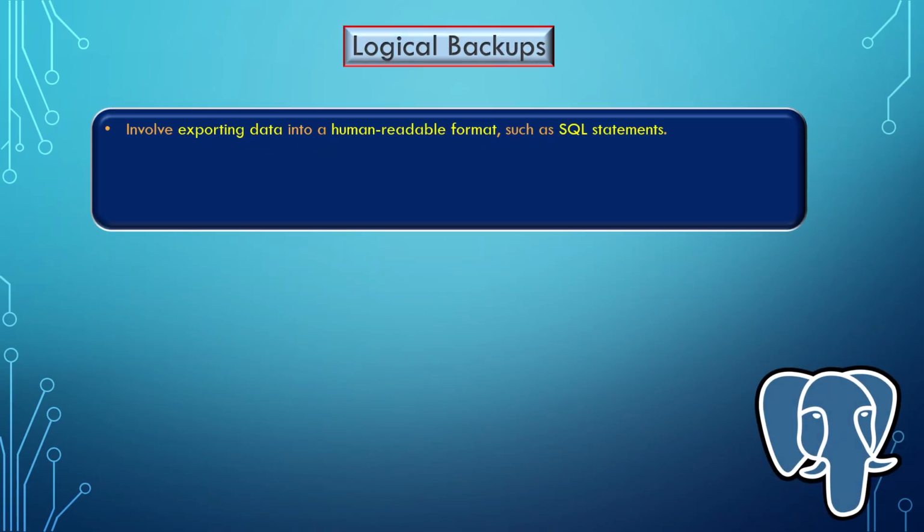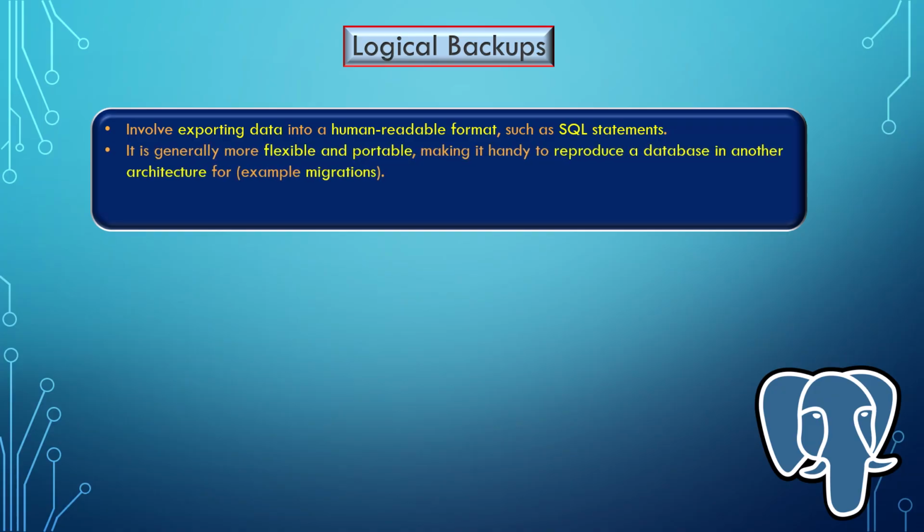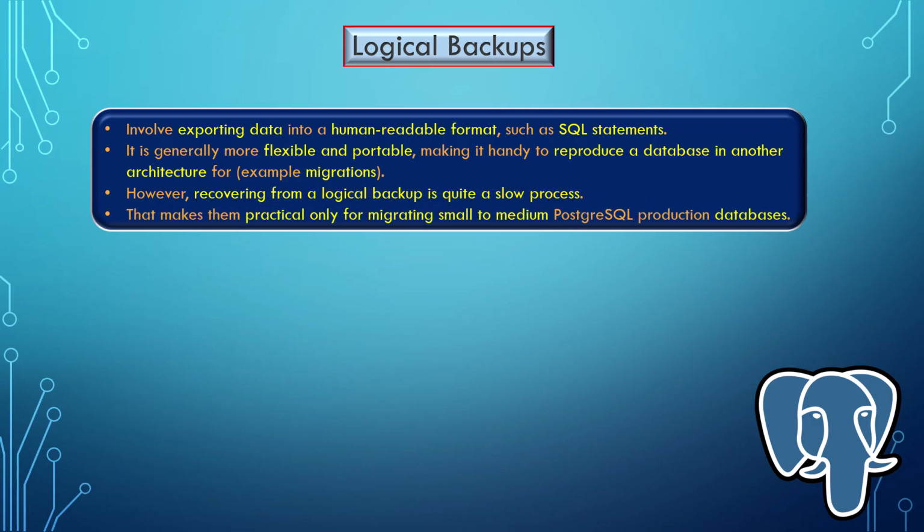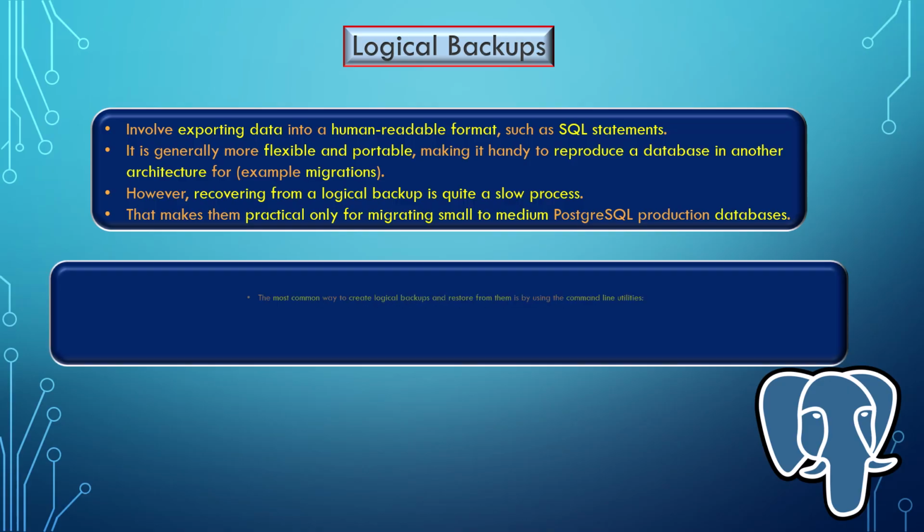Logical backups involve exporting data into a human-readable format, such as SQL statements. It is generally more flexible and portable, making it handy to reproduce a database in another architecture, for example, migrations. However, recovering from a logical backup is quite a slow process. This makes them practical only for migrating small to medium PostgreSQL production databases.